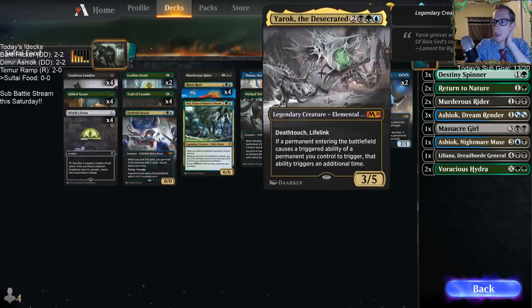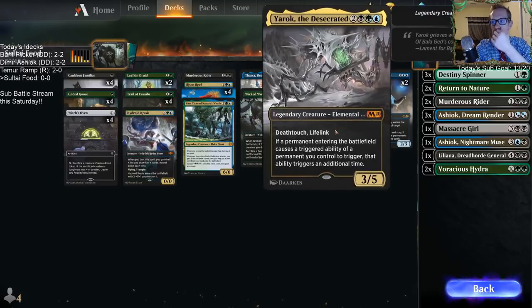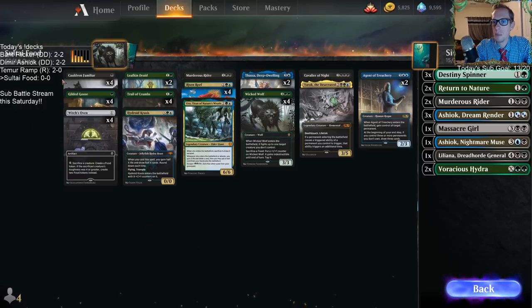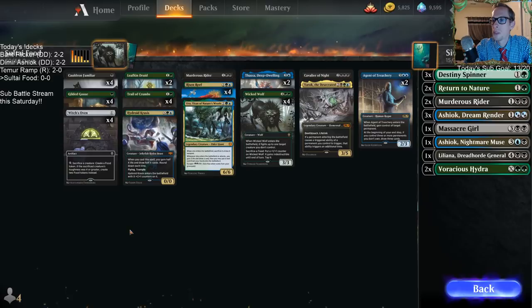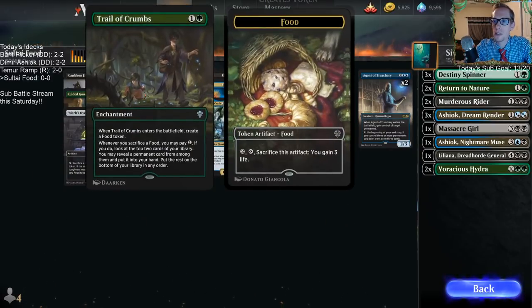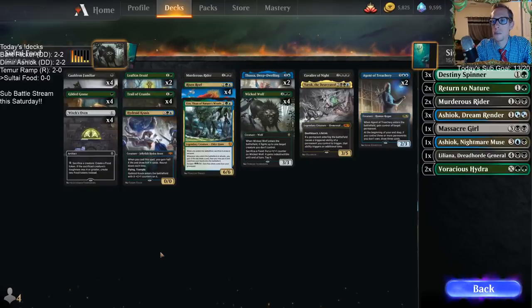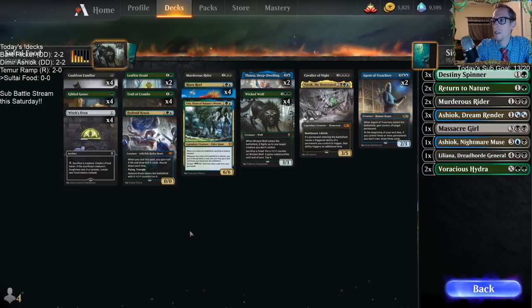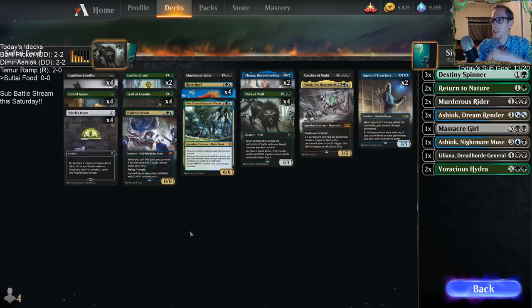And then we got a couple Cavaliers here. We got a Cavalier of Night and a Yurok, some other elementals. Because Yurok can just double up all this stuff. Double up your Cauldron Familiar triggers, gain 2 life, deal 2 for each one, and so on. And plus, these are all permanents for Trail of Crumbs. So that's also really nice. Trail of Crumbs gets you permanents. You can go find your Thassa or whatever else with it. Everything in here is permanents.